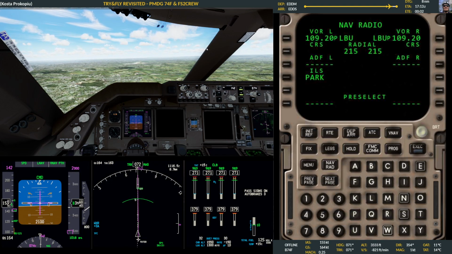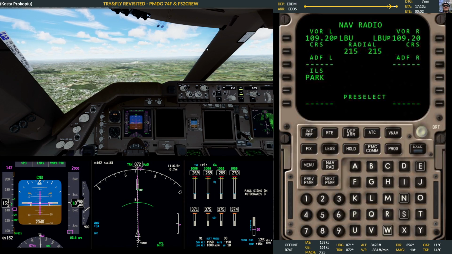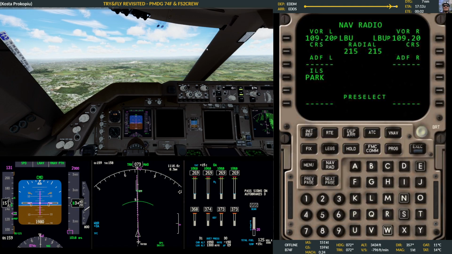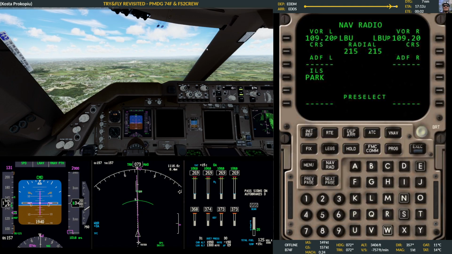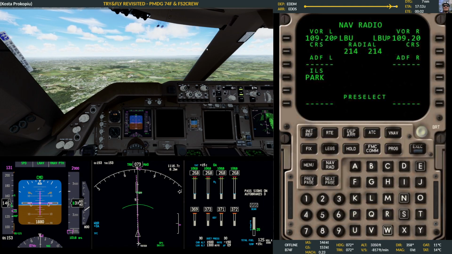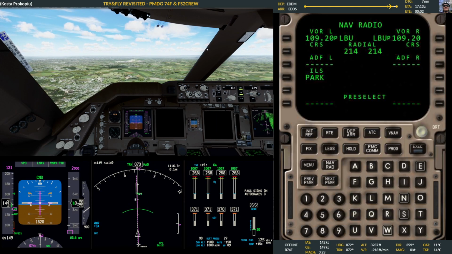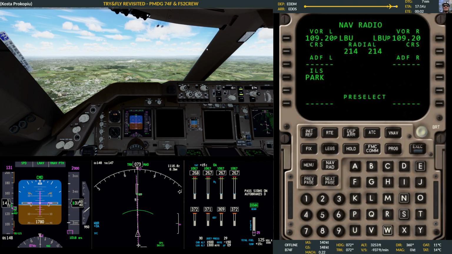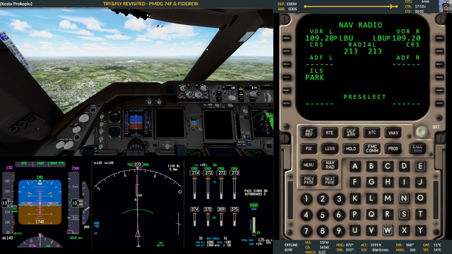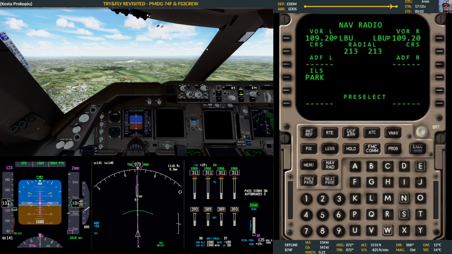Seven miles. Gear down, flaps 20. Gear down. Speed checked. Flaps 20. Flaps 20 and green. So we can see the runway. So far, things work out. Flaps 25, please. Speed checked. Flaps 25. Flaps 25, green.